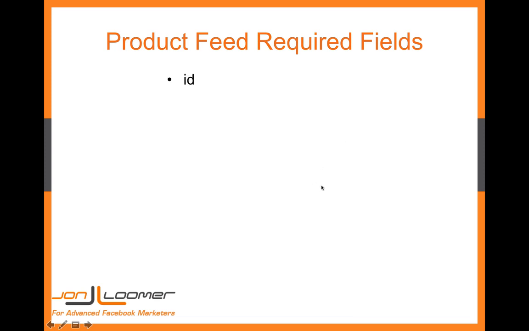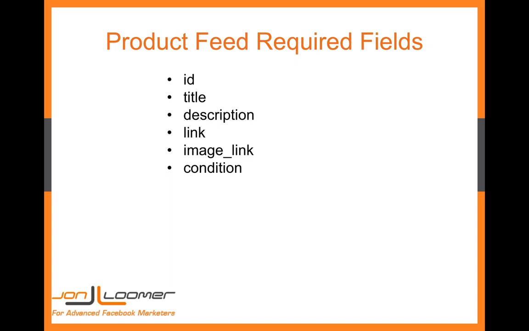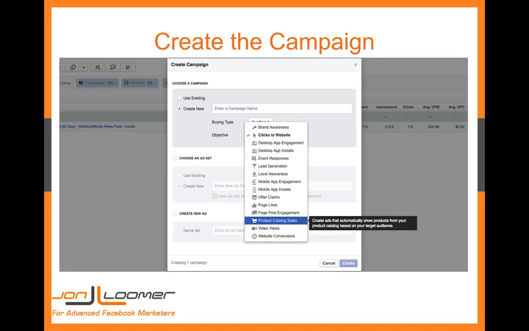So the required fields there are your ID, the title, the description, the link, the image link. Again, this is for creating an ad. The condition and the availability. So if it's not available anymore, Facebook won't show that ad. Also, of course, the price. Also some basic branding as well.